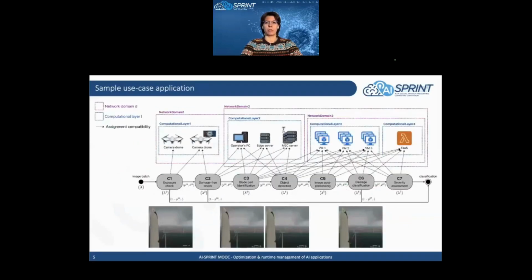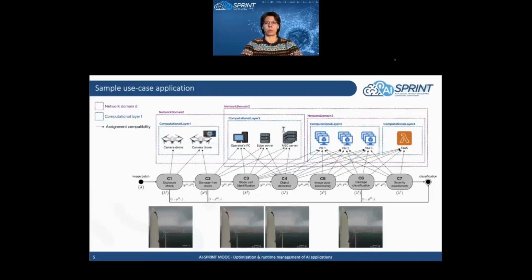Let's now imagine that we have the performance models we need, meaning that we can actually predict the component's response times. We can consider the following example. We have a sample application that consists of a sequence of 7 components that identify and classify damages in wind turbine blades. The application processes images taken by a human operator using drones, and part of the processing can be offloaded to local edge devices, as for instance the operator's PC or cloud resources. The 7 components have various characteristics in terms of computational requirements and response time constraints, and can be executed on different candidate resources in the computing continuum.